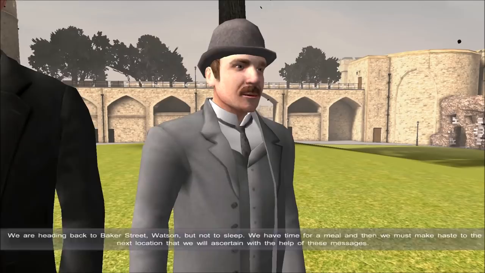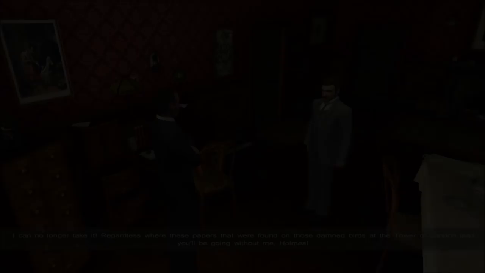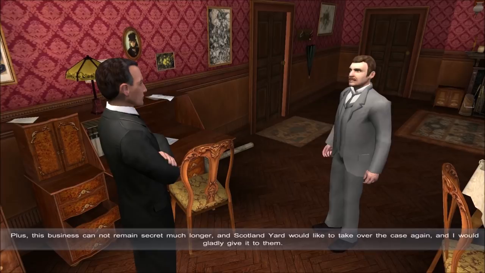But I'm done for, Holmes. As Ashila said, I think the slain care little if they sleep or rise again. Come, Watson, make haste. Well? I can no longer take it. Regardless where these papers that were found on those damn birds at the Tower of London lead, you'll be going without me, Holmes. Plus, this business cannot remain secret much longer. And Scotland Yard would like to take over the case again, and I would gladly give it to them.